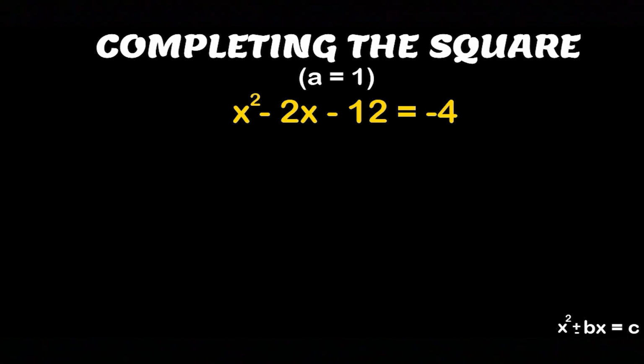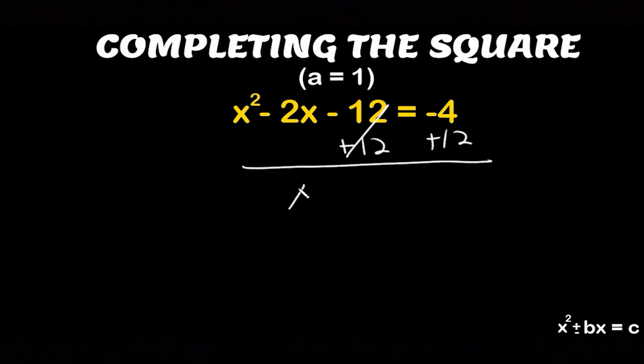So here's our next example. Let's go ahead and speed it up a little bit. We need to move this constant over, so we're going to add 12. Again, putting it in the right format first, and then we can go for it, right? This will cancel. I get x squared minus 2x equal to negative 4 plus 12. I get positive 8. Okay. From here, I'm in the correct format. I'm going to do b over 2 squared on both sides.